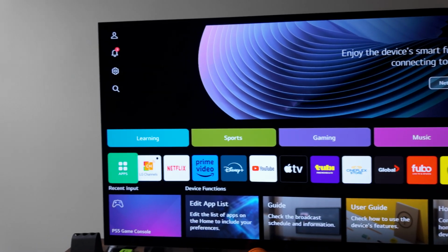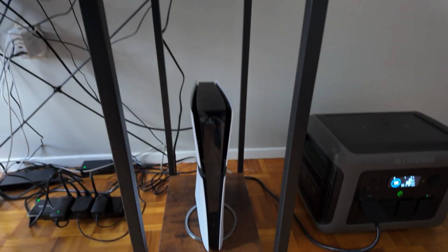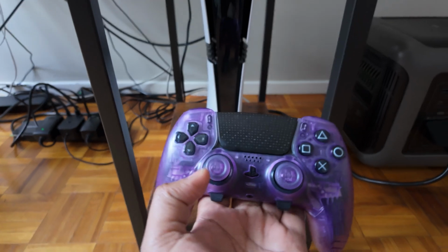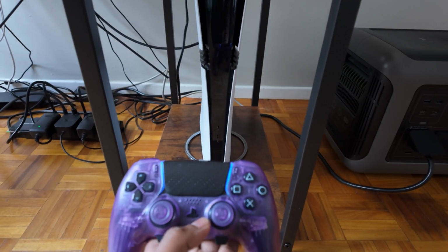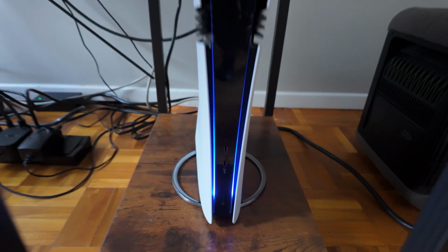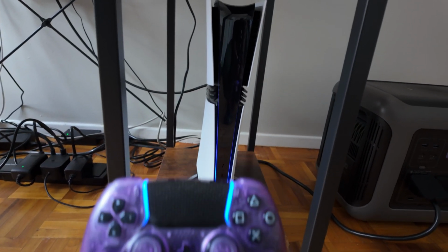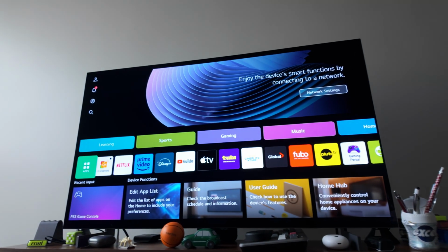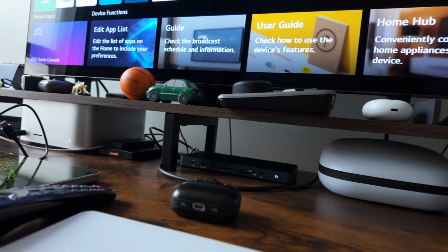And let's turn something else on here. The PS5 Pro. Let's get that going, with my custom DualSense Edge here. Bam. There it is. It's on. The most powerful home console at the moment, running along with the LG C3 OLED TV, the Mac Studio, and my router. Oh, and the Thunderbolt hub.